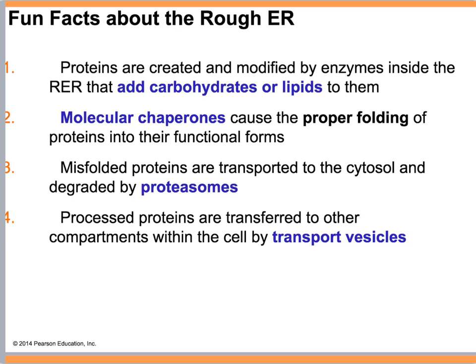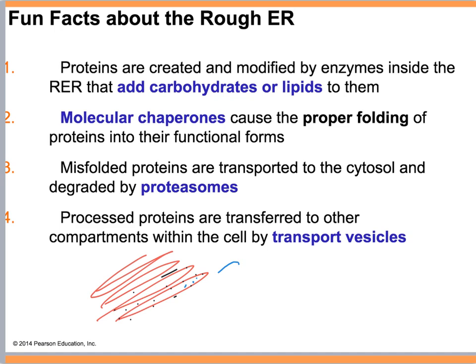So if we look at the rough endoplasmic reticulum, we have it looking like this, and it's a series of stacks of membranes, and it's got the ribosomes all over it. Okay, and let's say we have proteins that are inside, in blue here, inside the rough endoplasmic reticulum that need to be transported. Well, what's going to happen is a little piece of the membrane that surrounds the rough ER is going to bleb off, pinch off. Oops, it's supposed to be in red here.